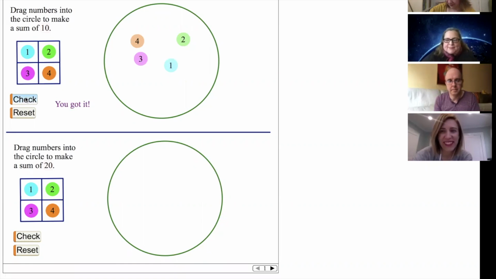Let me check. Woohoo, I got it. All right, so in this instance, when Toni was playing, she started with 4 and she knew she had something to work with. And then she was able to count on from there, 4, 5, 6, 7. And then from 7, she knew she needed more to get to 10, which shows that she understands the whole that she's working with. And then she built up from that quantity and she added on 2 more. And then she realized she needed 1 more to get to 10.